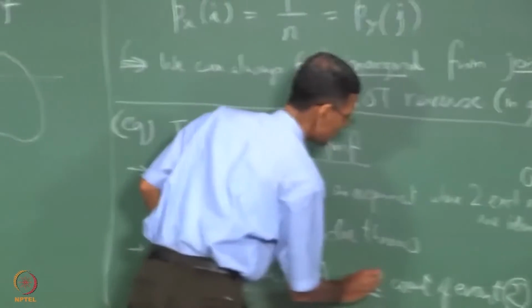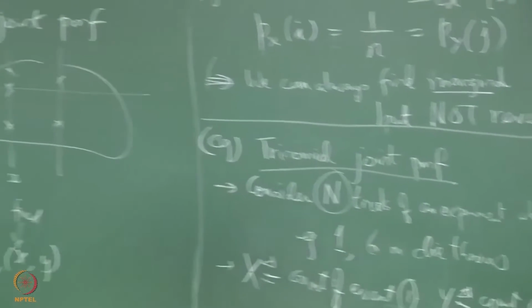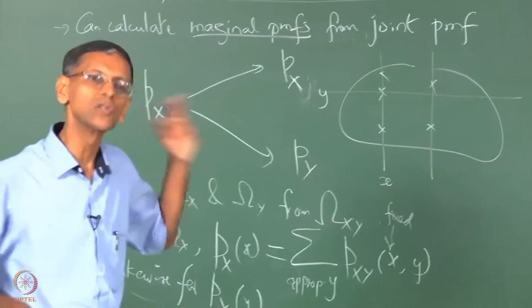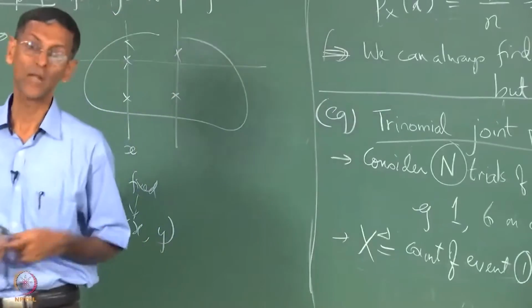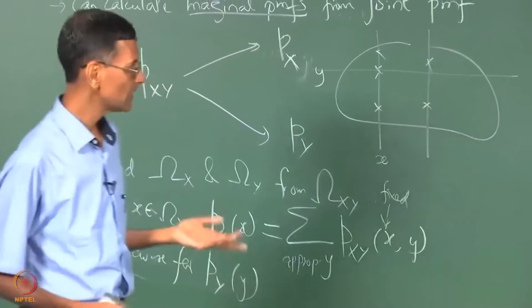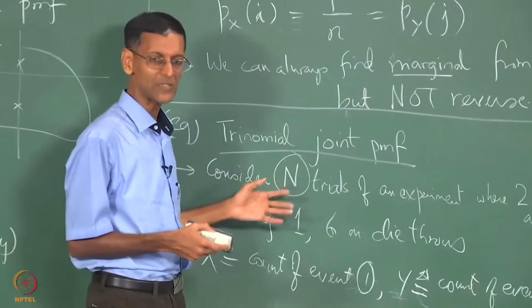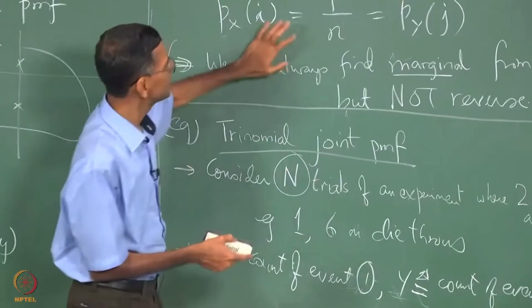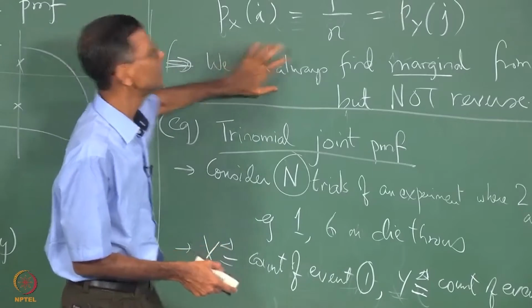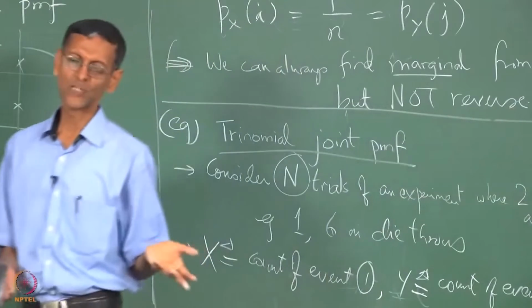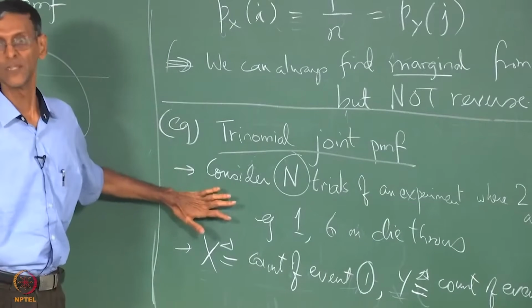So it turns out that this joint PMF arises in a number of situations, which is why I left it general. This is one of those general joint PMFs, which I said we don't have too many examples of, but this is one of them. I am talking of a non-trivial joint PMF which cannot be obtained from the marginals. As we will see later, there is a very important subdivision where this operation can be done and where it cannot. In general we cannot do it, but there is a very important subclass where we can. We will come to that later, but this is an example where we cannot.